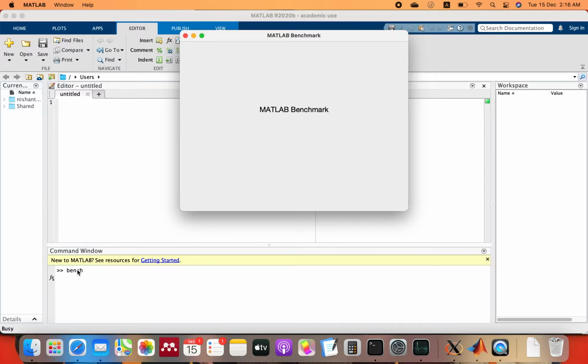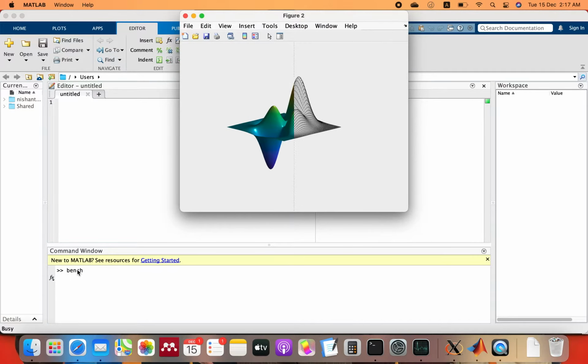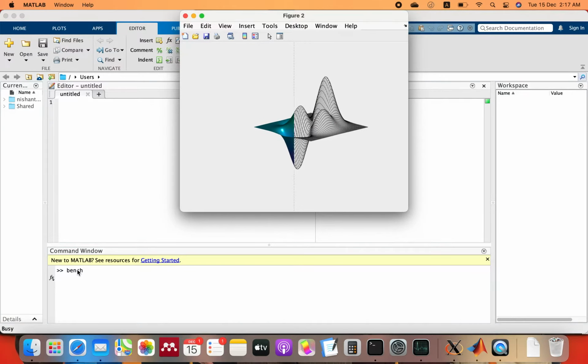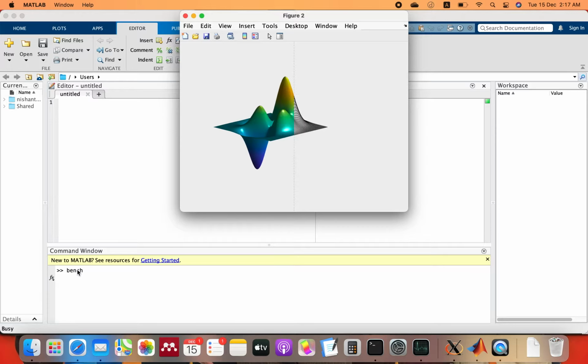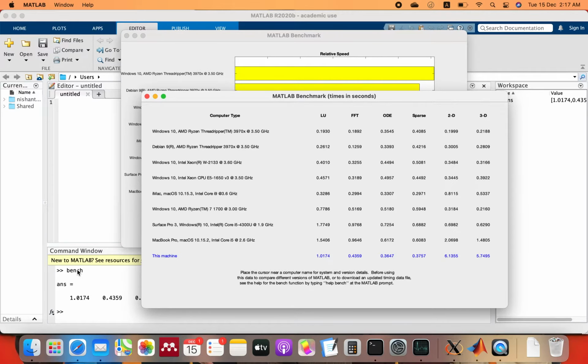So in this video I will try to run some codes which you can copy on your system and see which one performs better and by what margin, and if MacBook Air M1 is worth buying, because I personally purchased it for the purpose of using Matlab, and you have this value.